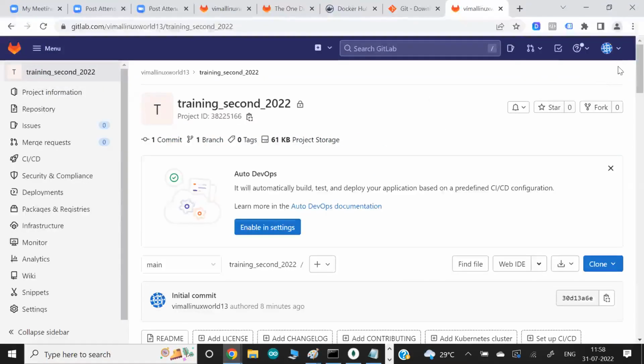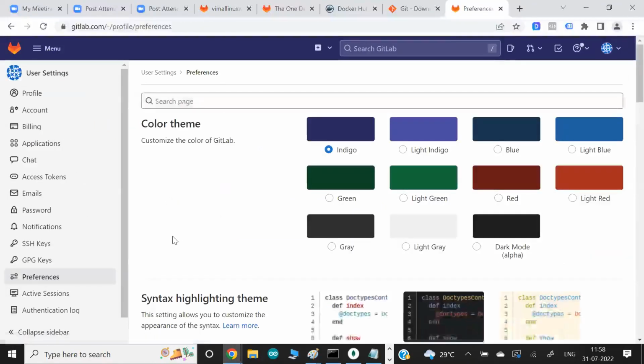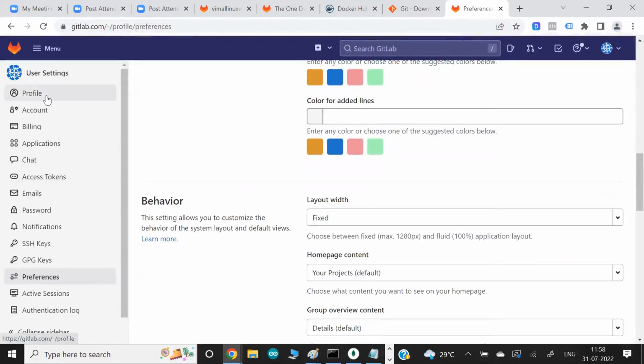In GitLab, just go on the top and go to preferences. I think somewhere here. If you go to preferences, this kind of left tab comes up. These are settings where you have your billing and other things. We might talk a little bit about billing also today. But here there's an option called password.